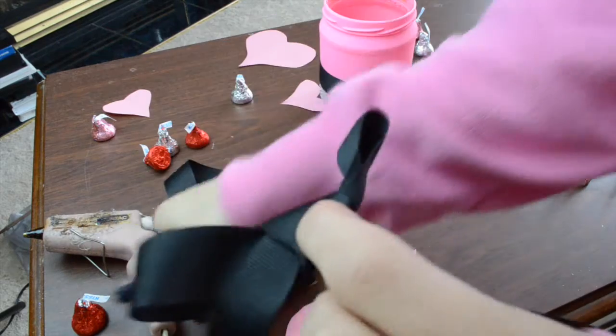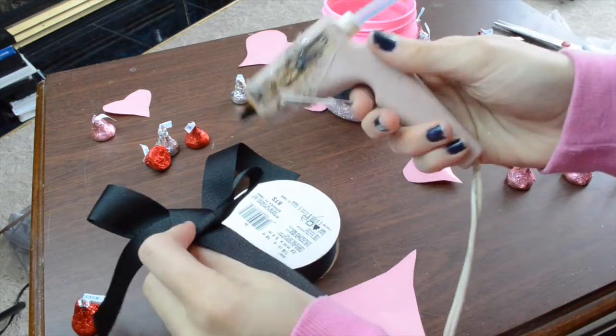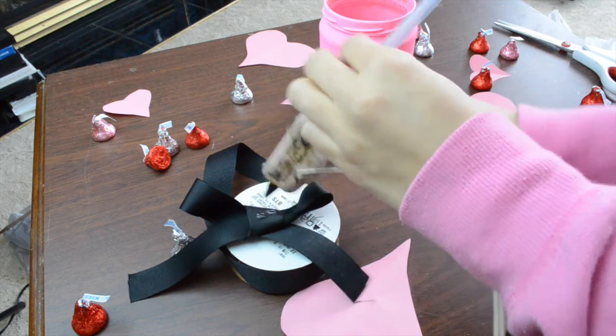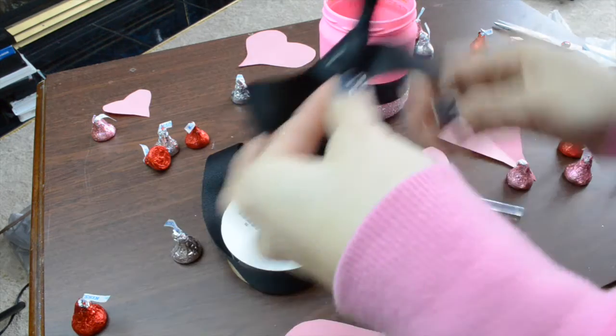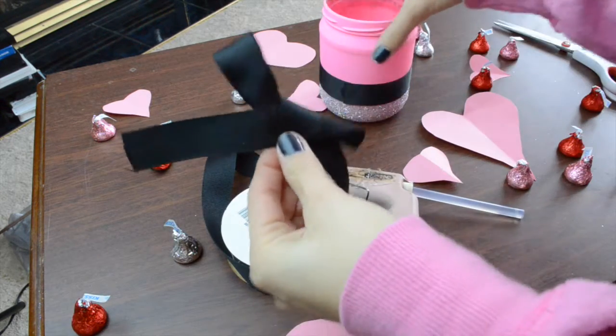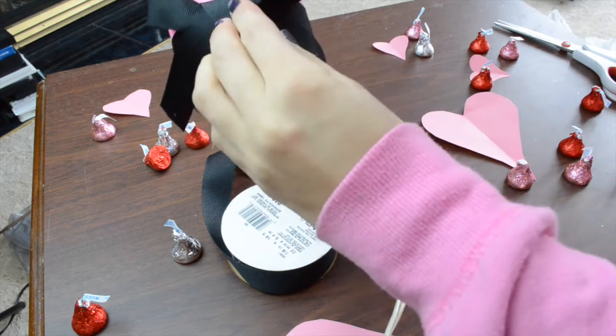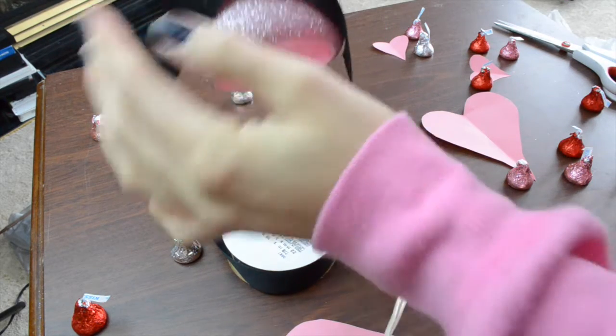So after making my bow that I want to put onto my jar, I'm just gonna put some glue on it, and then I'm going to be sticking it onto my jar. And where I'm going to be sticking my bow is right where the ends of the ribbon were, so you can hide that so it does not look bad.